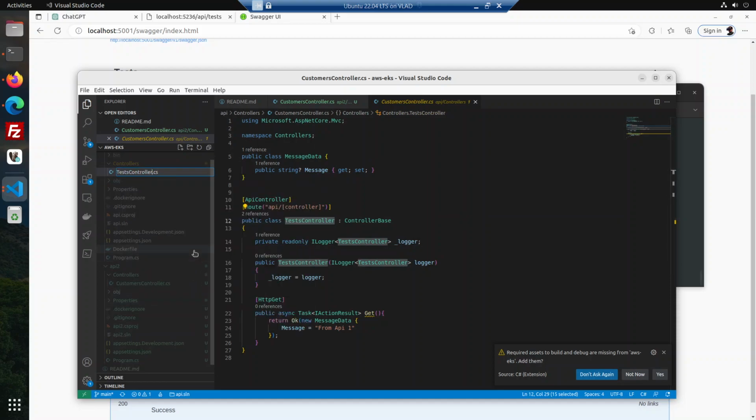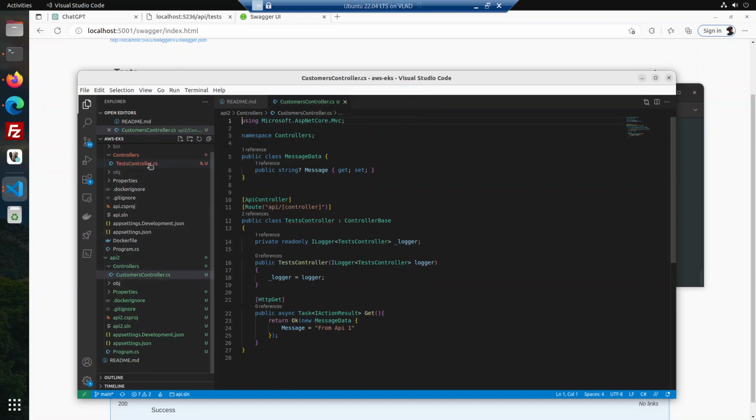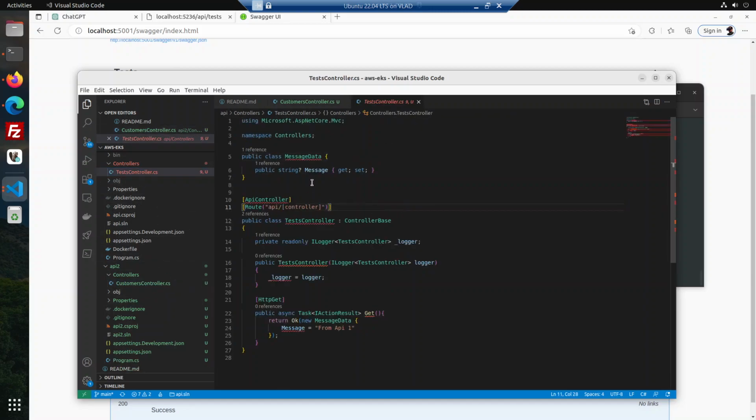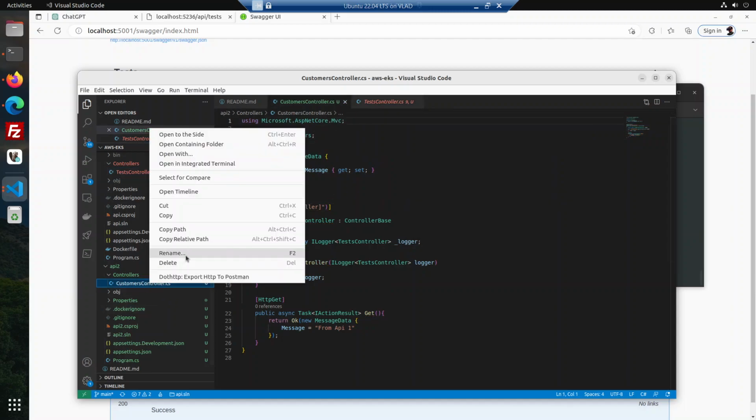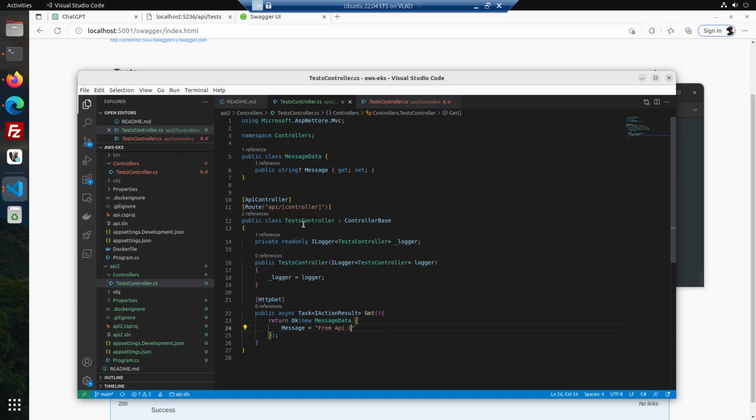Let's just change this to test. Alright, so here is also test. This is going to be API2.